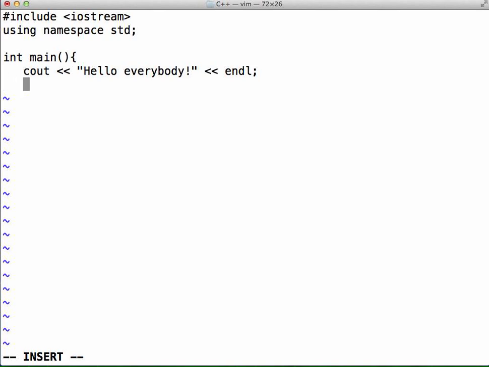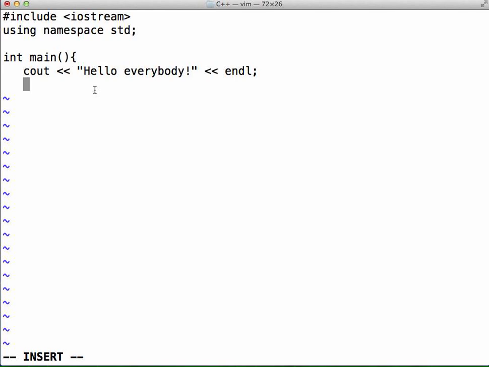And so what I'm doing here, hopefully if everything works, this is saying cout, which is console out. This is the insertion operator. This says put this string into this stream. Insert the string into the stream. And then insert an endl. So basically this is just like saying in Java System.out.println, hello everybody, and println actually adds a new line at the end of the string, and that's what we are doing here in C++.